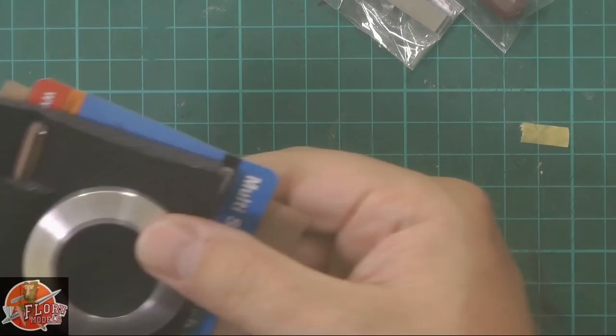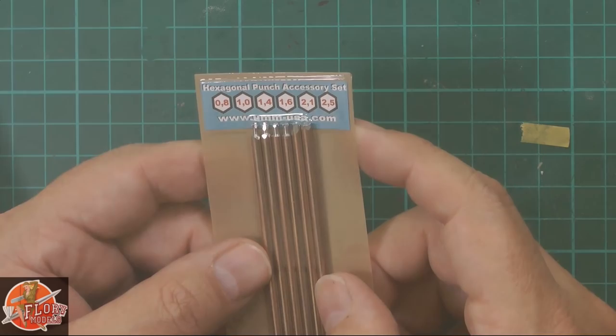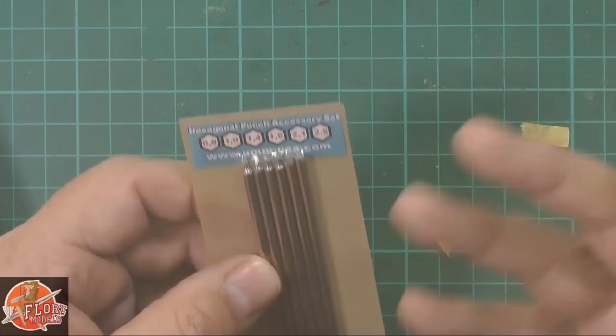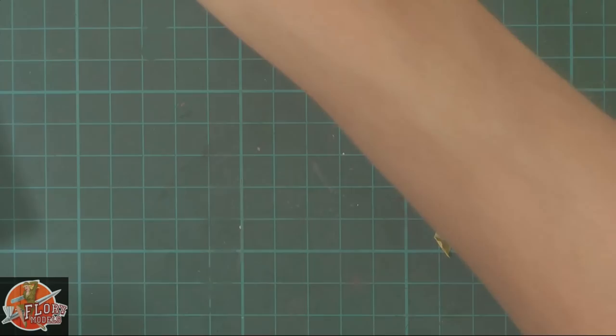Oh, now this is something, to be honest, he's read my mind. He's lost out on money because I was actually going to buy this. This is a hex punch set, 0.8 to 0.25. And I saw this and thought that would be really, really handy. So, you know, like a punch and die set, but this is hex. So you can make hexy looking punches into things. So I'm thinking armor, various aircraft things, internals, but a lot of it I was actually thinking sci-fi. There's a lot of things I could do with that, as in when we're doing replicas and props and stuff like that. So I did see those and did think, wow.